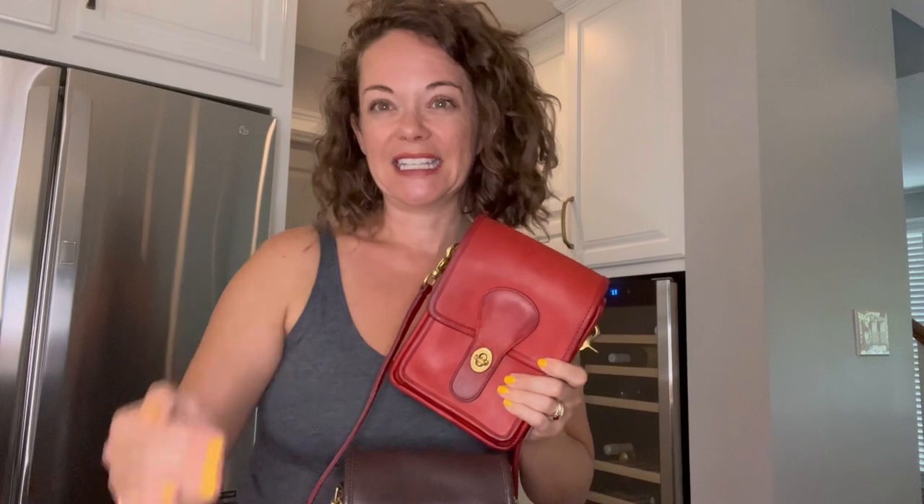I don't know how long this bag was made for, but I know that they're fairly rare to find. Ironically, this bag does not belong to me — it belongs to another person who I rehabbed it for. If you want to see the before and after, I have a short already posted. This bag took me months and months to rehab because I slowly cleaned it and then would condition it, then I'd clean it again and condition it.